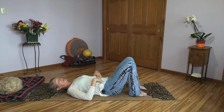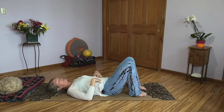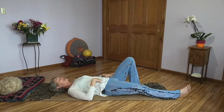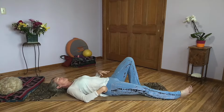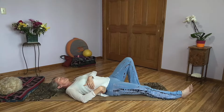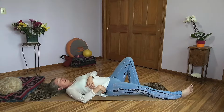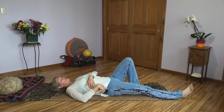And then we're going to do a lateral bend at the waist, where we're lengthening the right side and shortening the left eventually. But first, take your right leg out long, shake it out. Feel your right side from the top of the hip to the rib cage. And you're going to push through your foot. So initially, you're going to use the power of your leg to lengthen. Feel how the whole leg goes forward, or the whole leg and the hip.